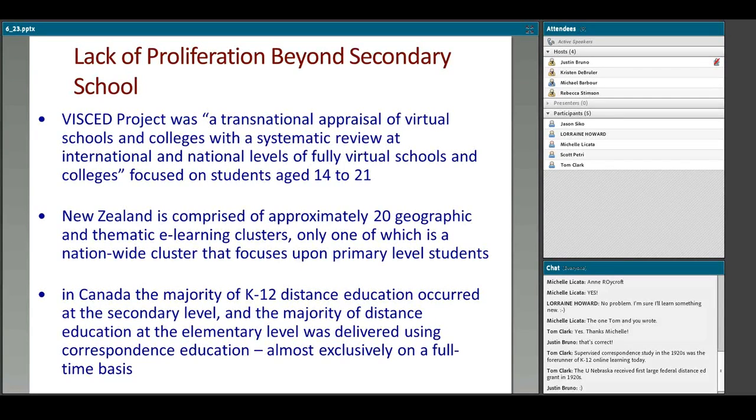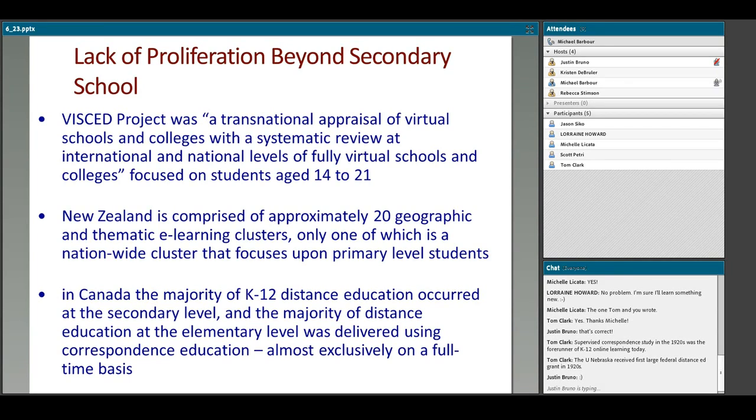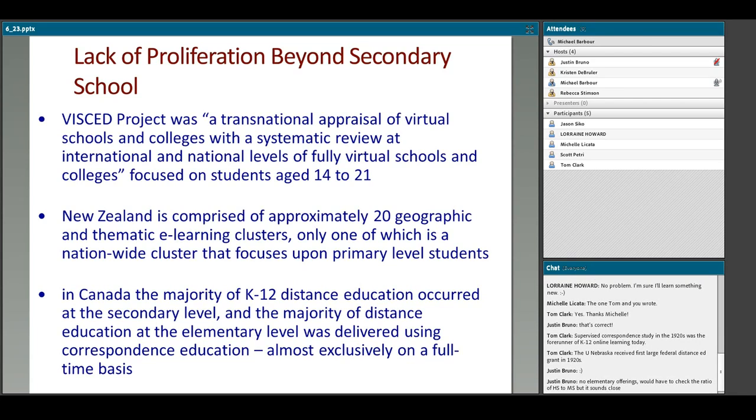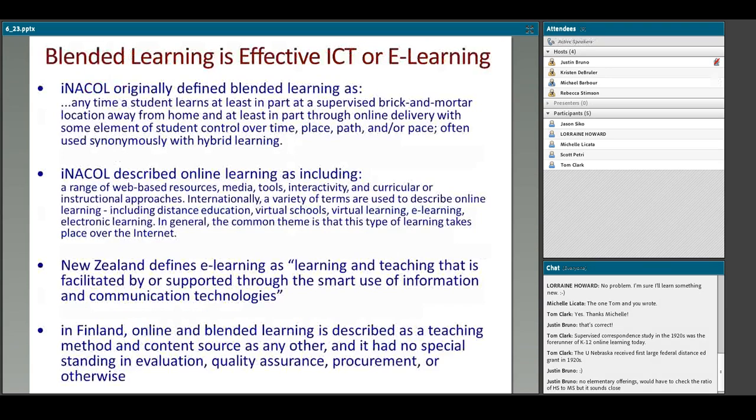The folks from Michigan Virtual can correct me if I'm wrong here, but I think I'm right in those numbers, because that would be consistent with most other programs. One of the only exceptions to that might be Florida Virtual School, although even then they contract with a main provider of cyber charter schools, Connections Education, to provide their elementary school options. As an online program itself, if you were to take away this subcontractor, FLVS really doesn't do much outside of the high school space either. That's consistent across the board.